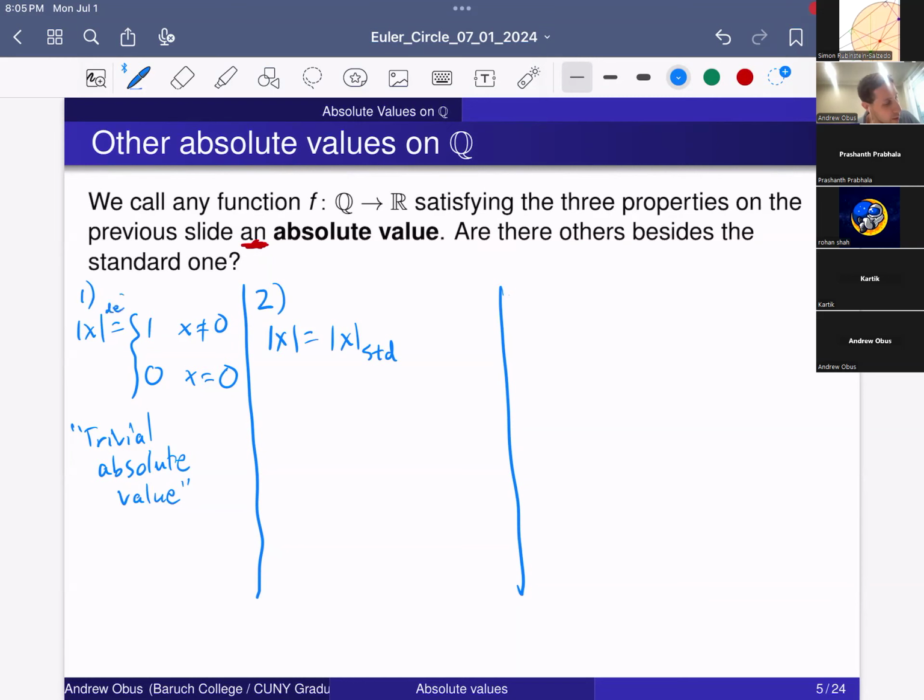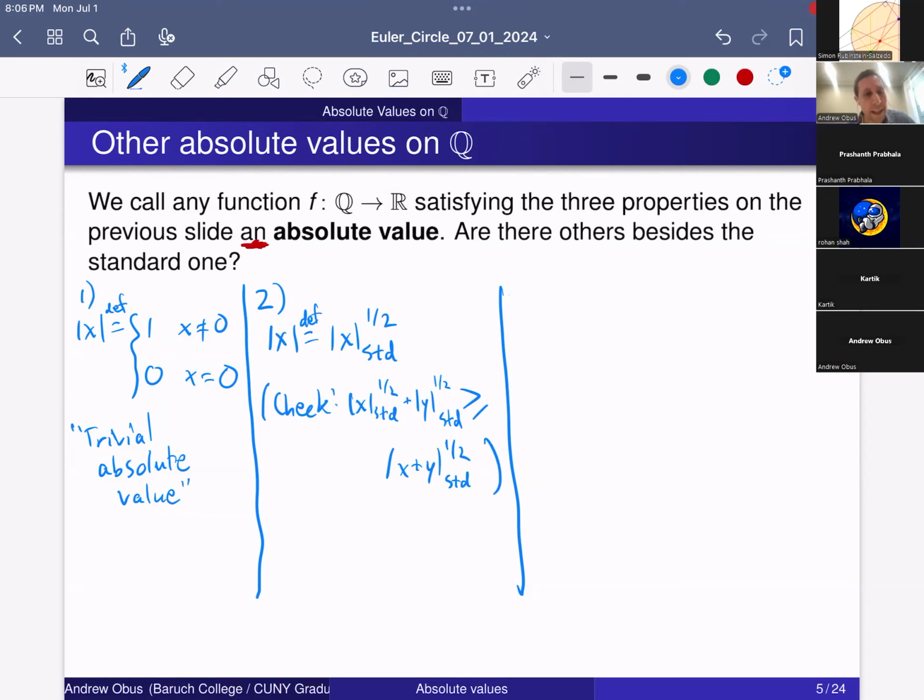So this is a definition, by the way, to be the standard absolute value, but raised to the 1/2. Okay, so you take the standard absolute value, but you take the square root of everything. So this is still going to be an absolute value, and something you can check is that the standard absolute value of x to the 1/2 plus the standard absolute value of y to the 1/2 is greater than or equal to the standard absolute value of x plus y to the 1/2. That's the only thing you really have to check.